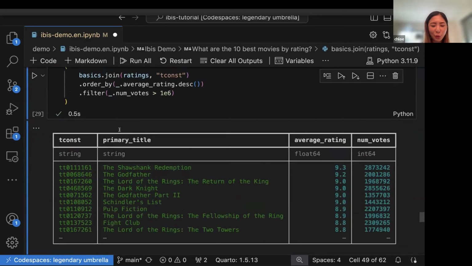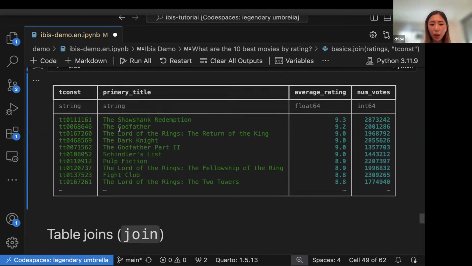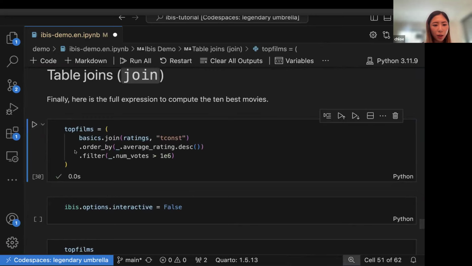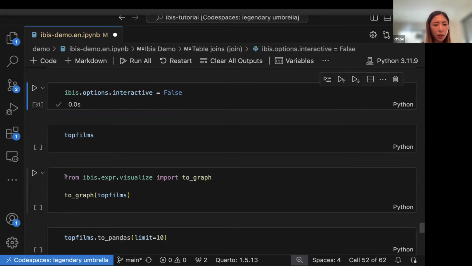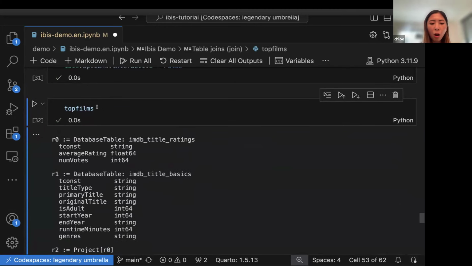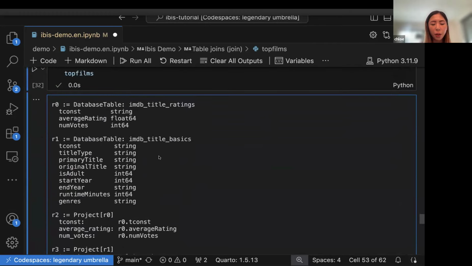And as you remember, so far we have only been previewing the results. And now we feel like we're ready to deploy this, or ready to actually set up a production pipeline with this. Then you can actually turn off the interactive mode. And you can see here, when you turn off the interactive mode and you call this specific variable, it gives you an intermediate representation of what the underlying representation looks like.